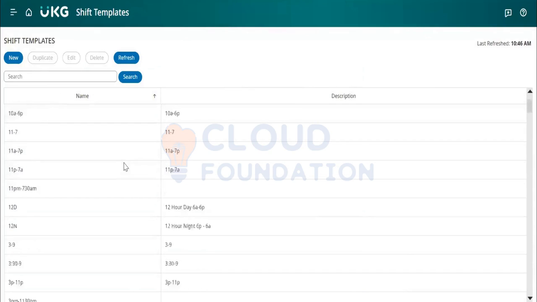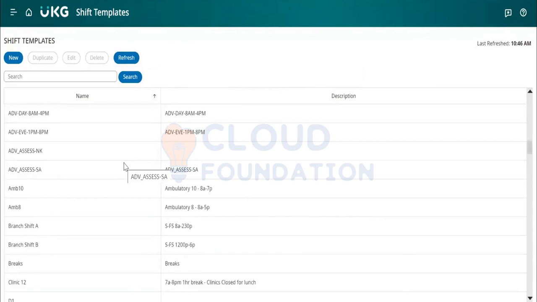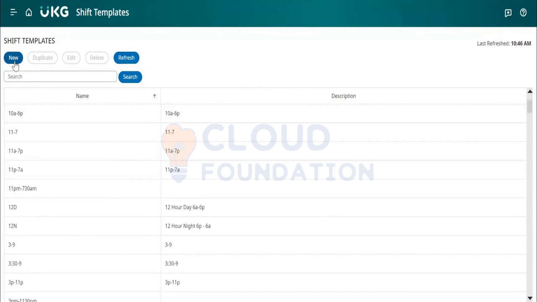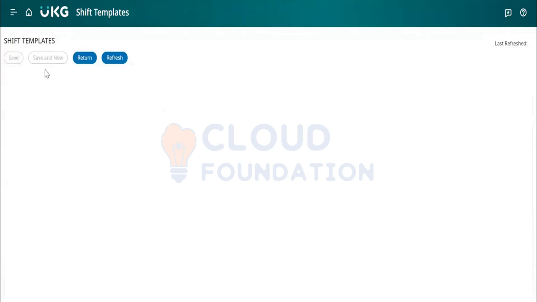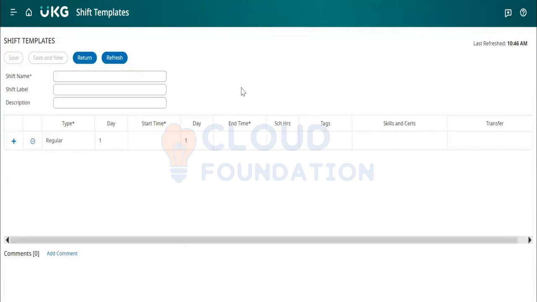Whatever shift you want to have in the system, you can create: 12 to 5, 8 to 5, 10 to 6, a 4-hour shift, a 5-hour shift, whatever you want. That should be accessible by the managers and they can assign. We create that shift over here. As I said, if a manager assigns anything apart from the shift templates, that becomes an ad hoc shift.